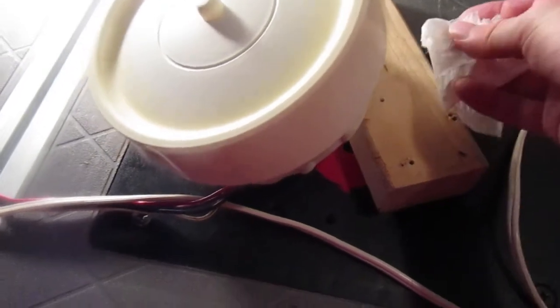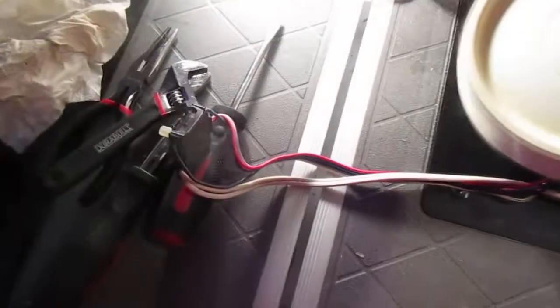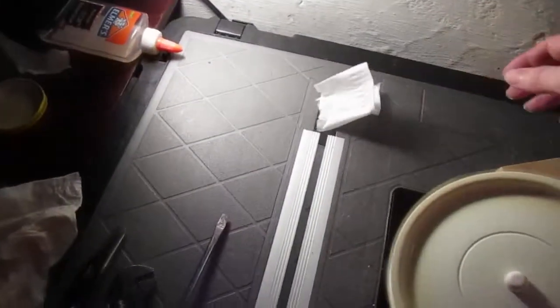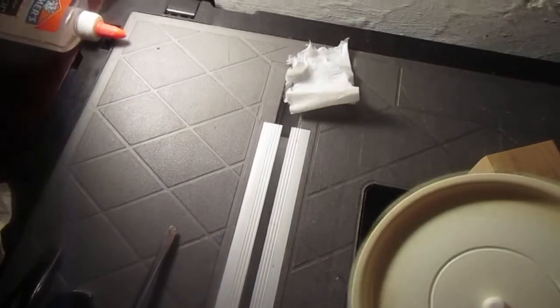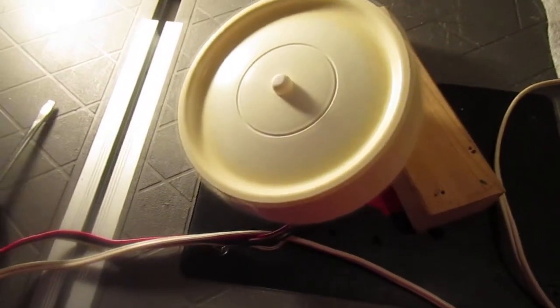That's on medium. Moves a little bit more. See how far it can move this thing now. Over here. Actually, it kind of feels about the same. Let's try it on high.